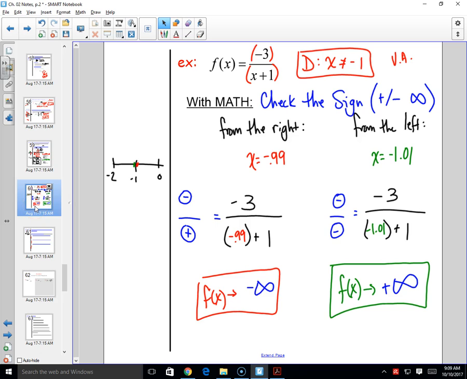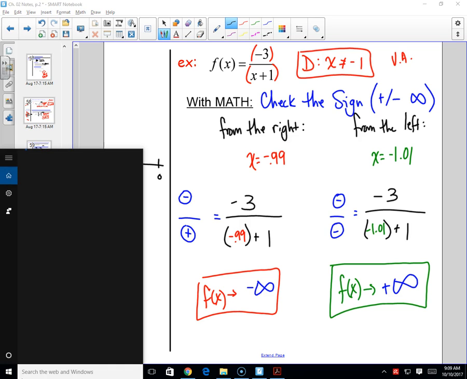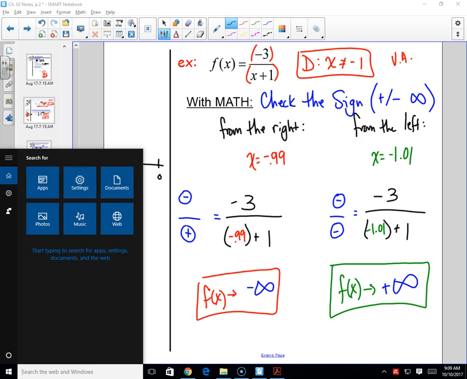Sorry, there's one more thing I wanted to review. Behavior around vertical asymptotes. Once you have found a vertical asymptote, does it make sense to you guys why there was a vertical asymptote at -1? Look at the function up here. Yes. -1 makes the denominator 0. That's bad. And can I cancel out x plus 1? Oh, so it's not a hole. Okay, it's a vertical asymptote.